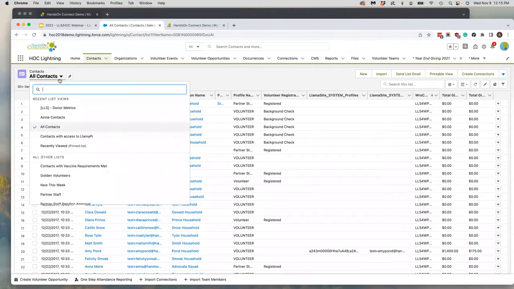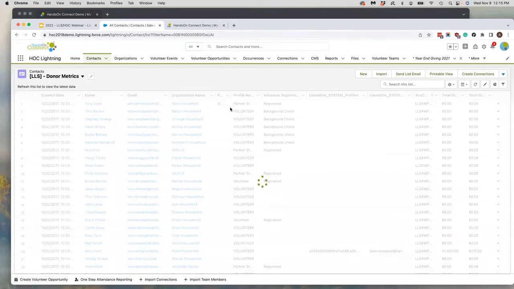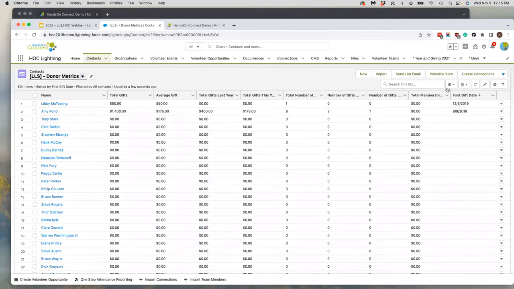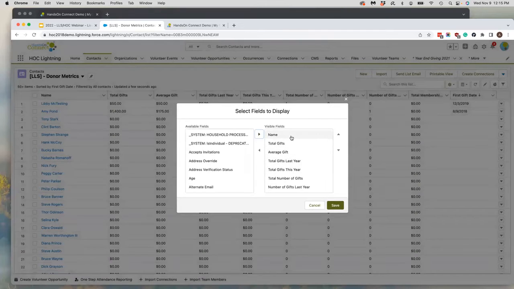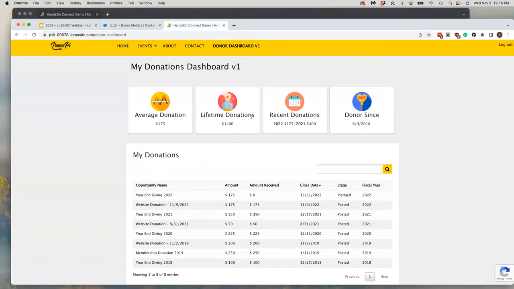Now, I went ahead and created this one called donor metrics, okay? And if I look at the fields I'm displaying, I basically just went to the contact object, and I need the name of the contact, but everything else is just information I'm going to display somewhere on my dashboard. So remember that I selected average donation, lifetime donation, recent donations, and so on.